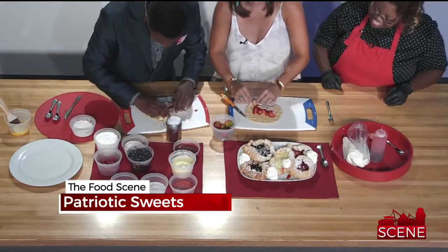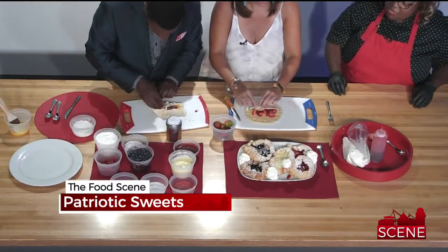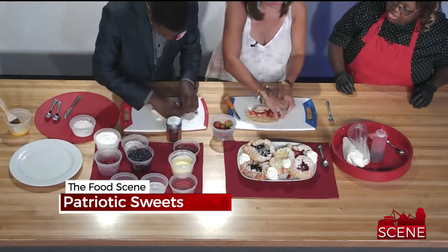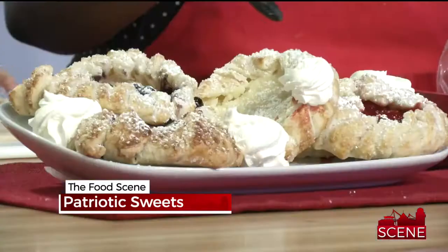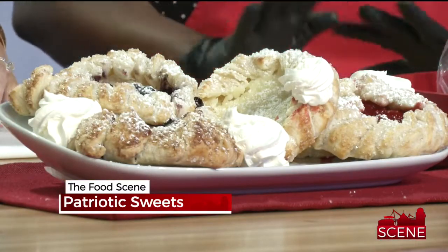Perfect. So you said about 12 minutes. About 12 to 15 minutes, depending on your oven. If your oven is a little slow, you might want to give it a little extra time. And I usually use a little egg wash on the outside to give it a golden color. Oh, golden. And then I brought over some red, white, and blue sugar just so you can make it a little bit more festive. Look at that.